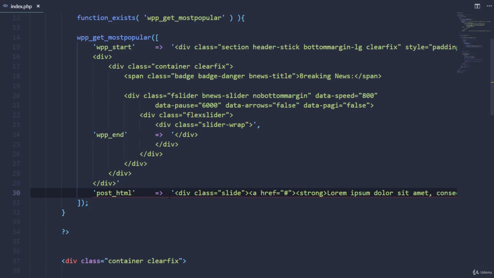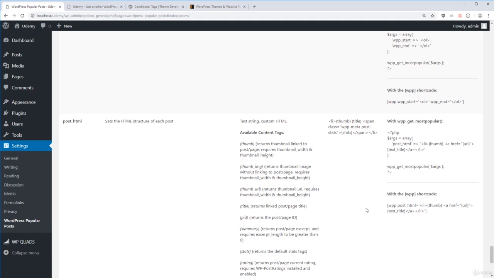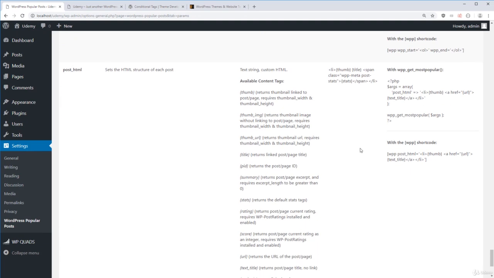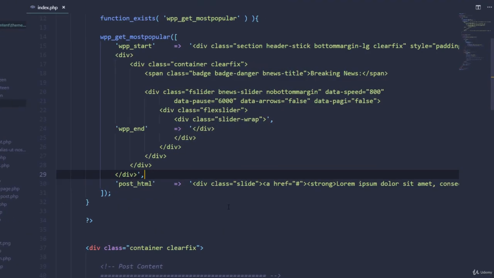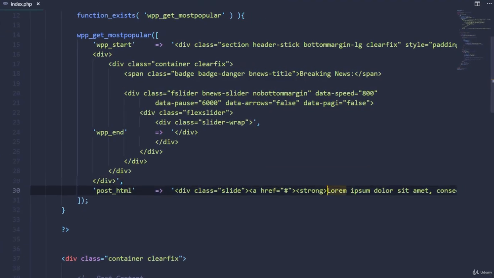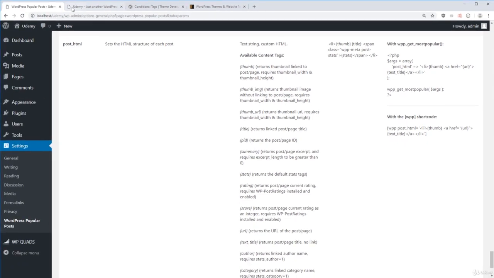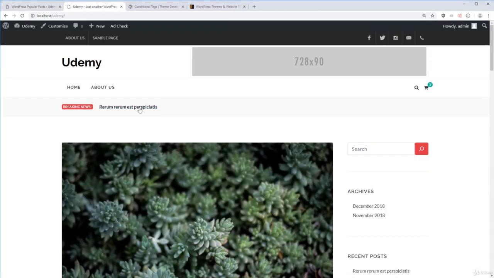Now we have to replace the static parts of this HTML with something the function will be able to read and replace. If you look at the documentation, you'll find that the developer provides you with what values can be inserted and replaced. The only ones we're concerned with are the URL and text_title content tags. We just replace the static content with these content tags. Make sure to surround them with one pair of curly brackets so that the plugin will be able to replace them. Let's refresh the page and you'll see the three posts we previously viewed being displayed as popular posts.